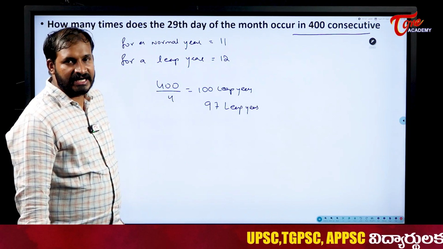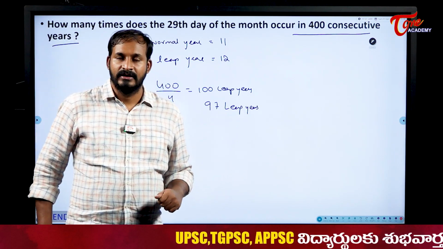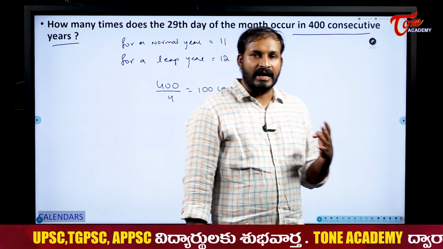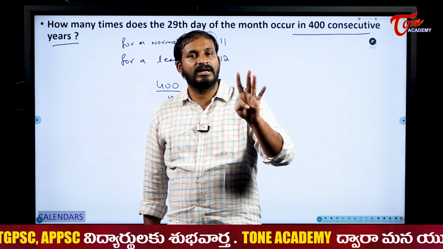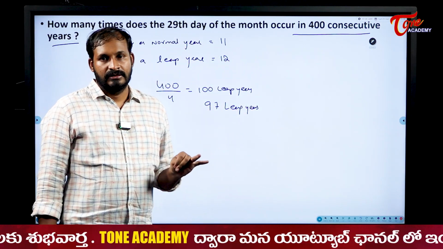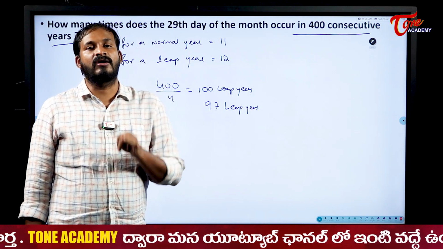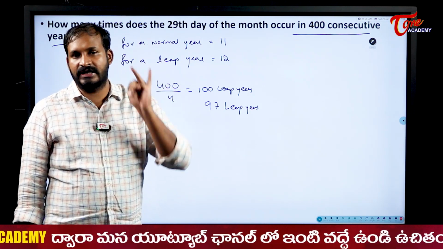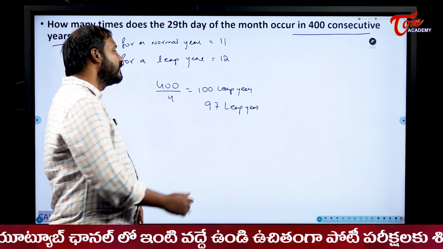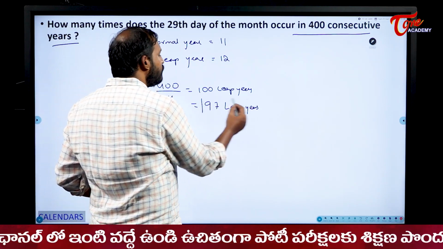For your better understanding, I will take from 0 to 400. If I take from 0 to 400, yes, the multiples of 4 will be 100 in number. But 100 is not a leap year, 200 is not a leap year, 300 is not a leap year. When it comes to 400, yes, 400 is a leap year, we know. So that means out of 100, 3 are deleted, right? So total how many leap years will we have?